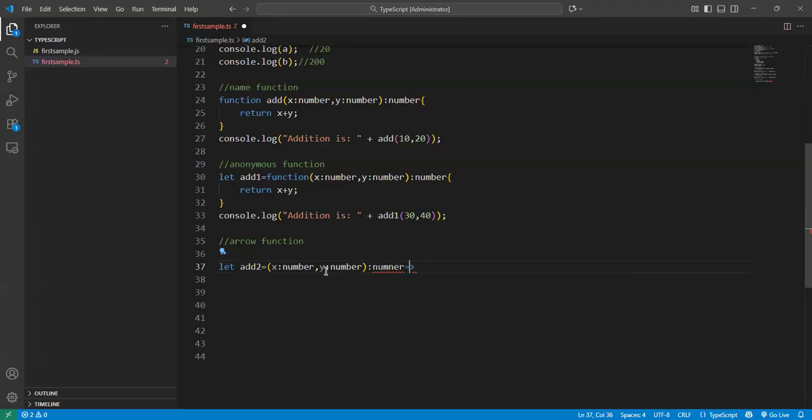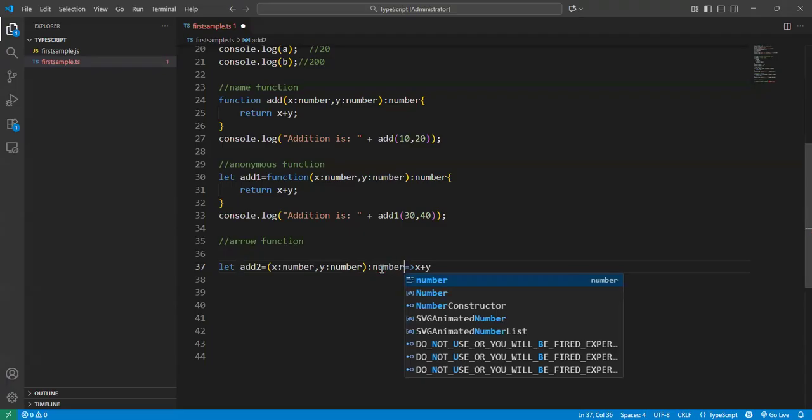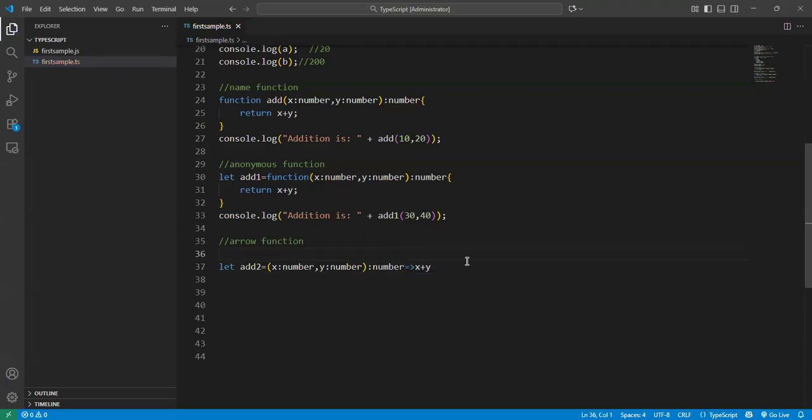Then lambda expression x plus y, number number. This variable, in one line through this lambda expression. In the arrow function we use lambda expression, and after that we can console.